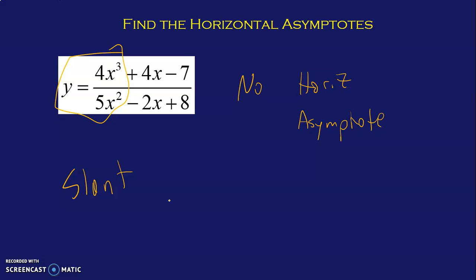You would simplify this first term, and you get 4/5 x. So if I graphed 4/5 x, I would have a slant asymptote there. So it would either be approaching from here or here. And we can use Desmos to get an idea of that. Same thing going this way.